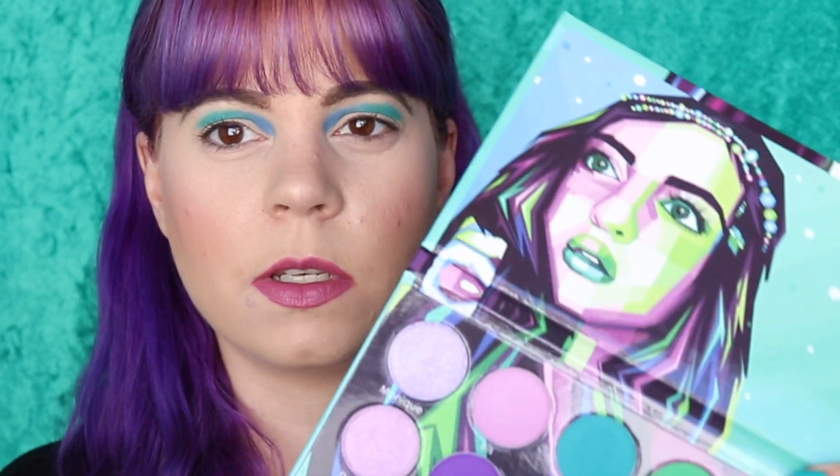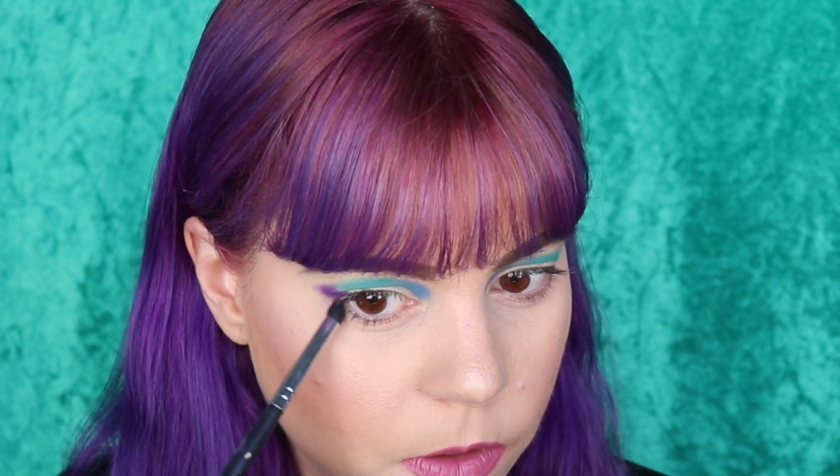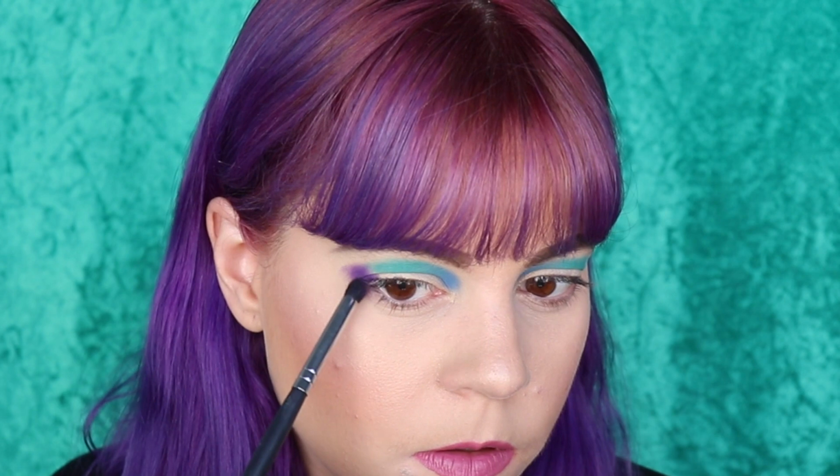Next to that, I'm going to go into this dark purple. I'm not sure how this is going to blend into the teal that I just put down, but I hope that it'll be okay as long as I just tap it over and don't over blend. And I'm putting this in my outer corner and also pulling it down onto my lower lash line on the outer third.